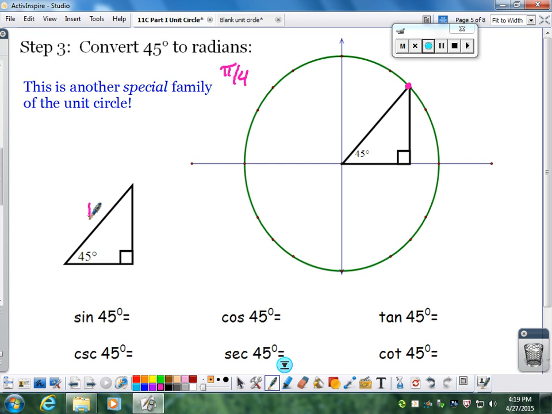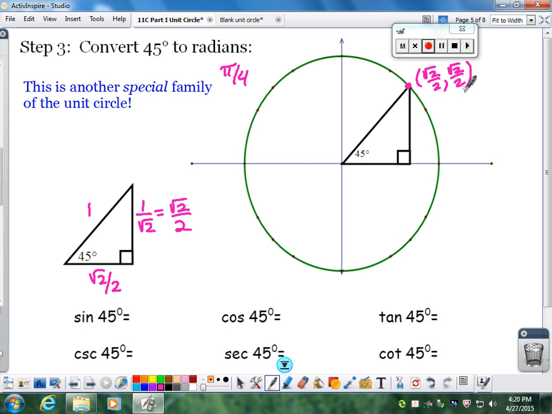So unit circle again, so our radius is 1. So we divide by the square root of 2 to find the leg and rationalize that. So that's the square root of 2 over 2. And our legs are congruent, so they're both the square root of 2 over 2. So where the angle hits our circle is going to have the coordinates square root of 2 over 2, square root of 2 over 2.